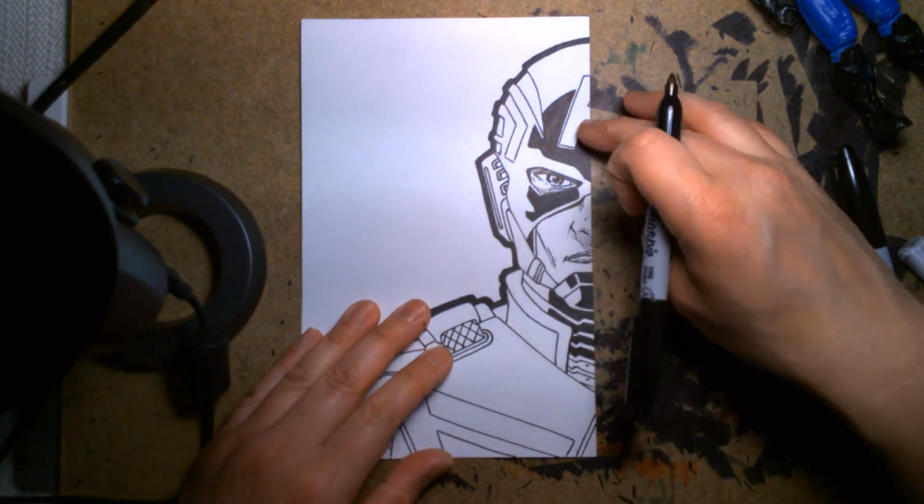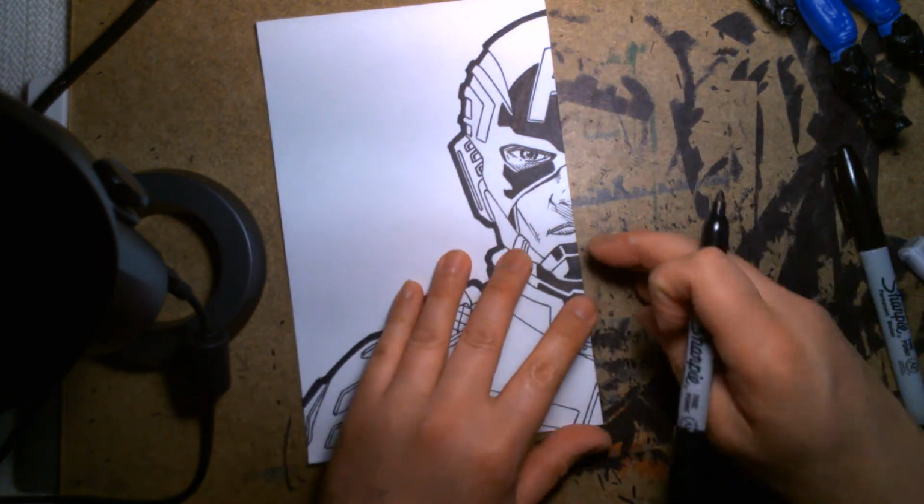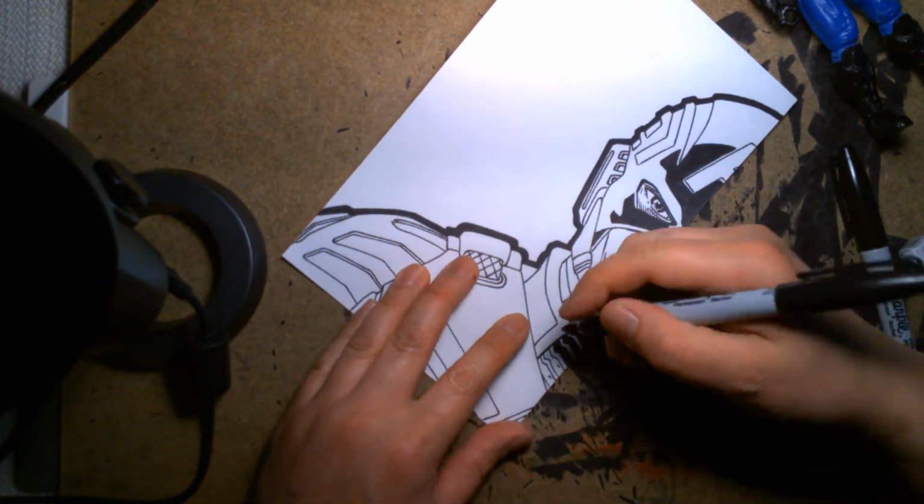I really like his costume here. Everything about it just looks really cool. It's a very heavily armored kind of look.